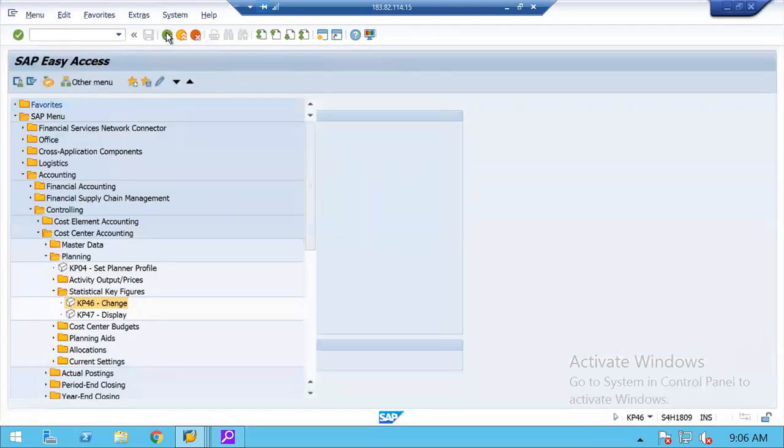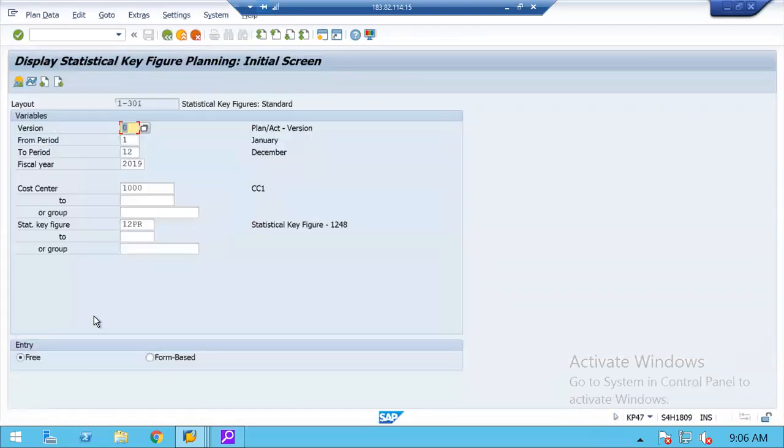You can see the same thing now here in KP47. I will say 1234 cost center. I will say 1000. 1234 cost center. Statistical key figure is this.